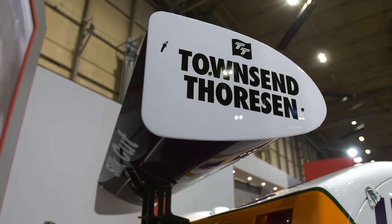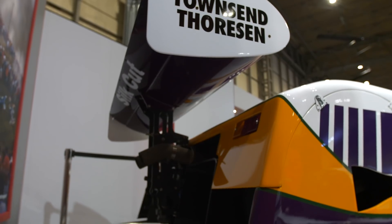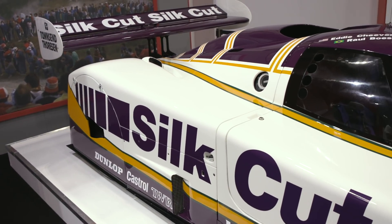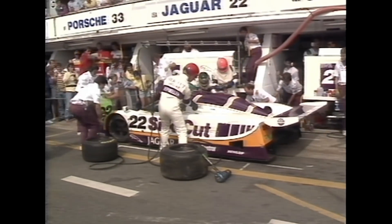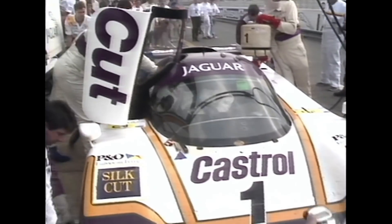One obvious thing you can see on this car that you didn't notice on most cars was the fact the rear wheels were always run covered up, closed in like this. That yielded up to 10 percent more downforce, which is dramatic — the driver could feel the difference if you took those off. The only snag is when you did a wheel change — about 32 times at Le Mans in those days — you had to take those panels off, so we devised clips so the mechanics could get them off quite easily without distracting too much from their wheel changing. They weren't too happy with it, but it worked.